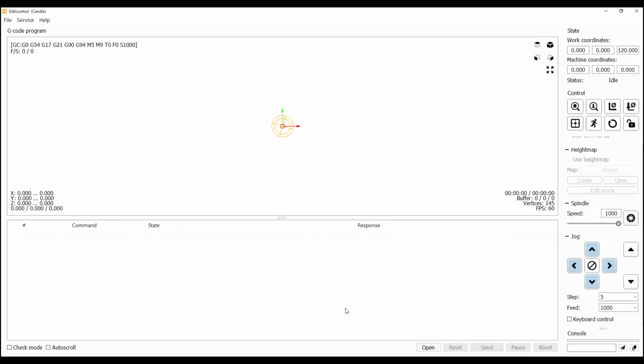Back to the console. $130=300. 300 millimeters is the size of the X. Now $131=180. And $132=50.